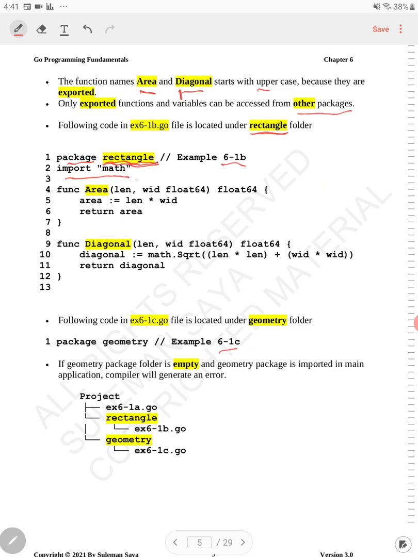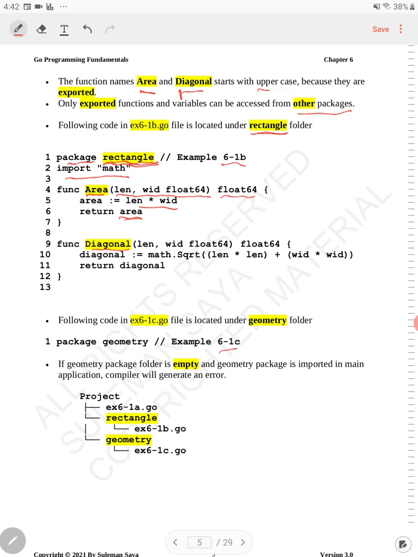So the math package is imported, and then we have a function in this package code called Area, and then the other function called Diagonal. They are just regular functions. They take parameters and have a return value, and within the body of the function, it basically multiplies the parameters and returns the value. So this area is going to be of type float64.